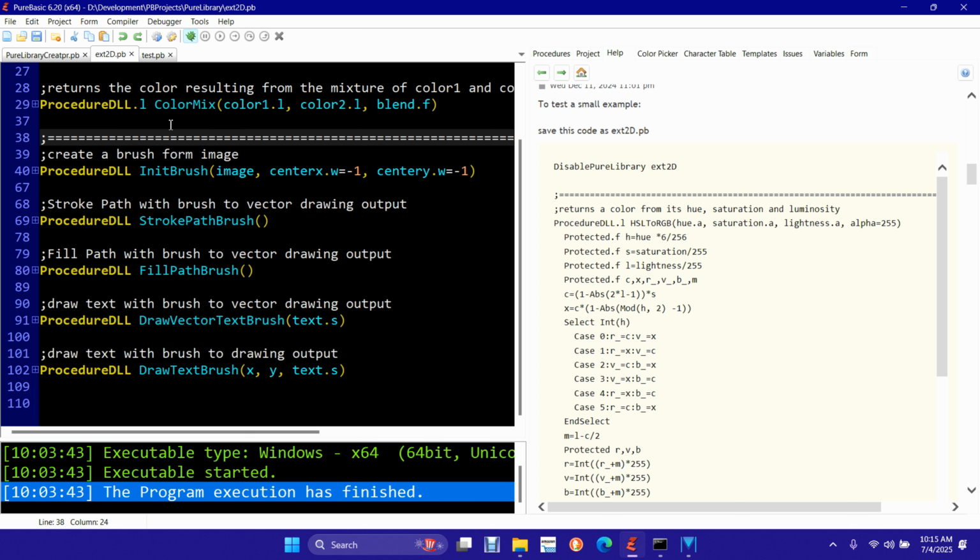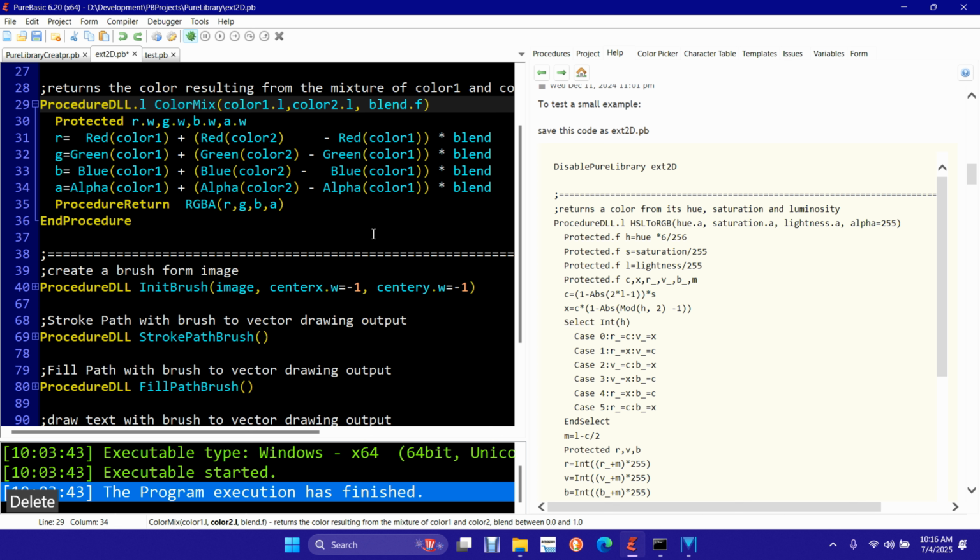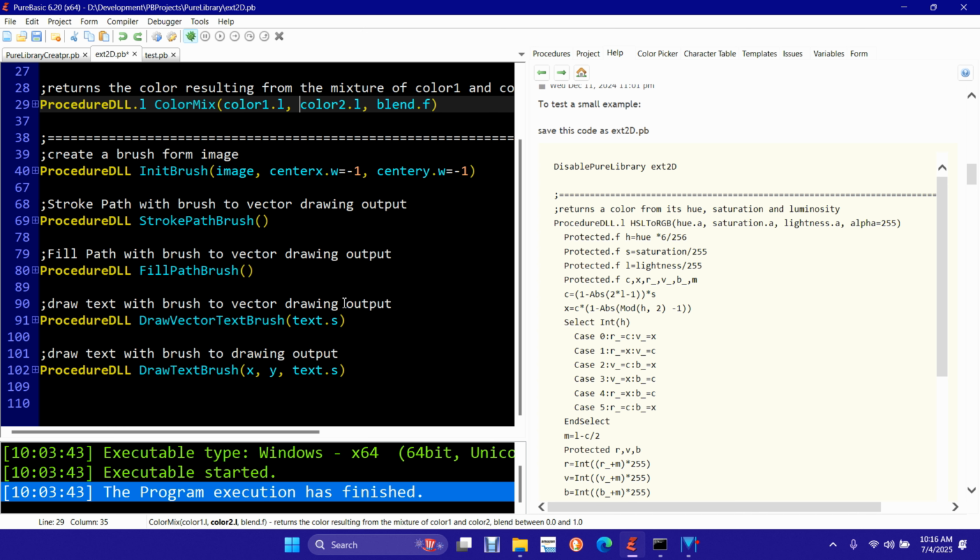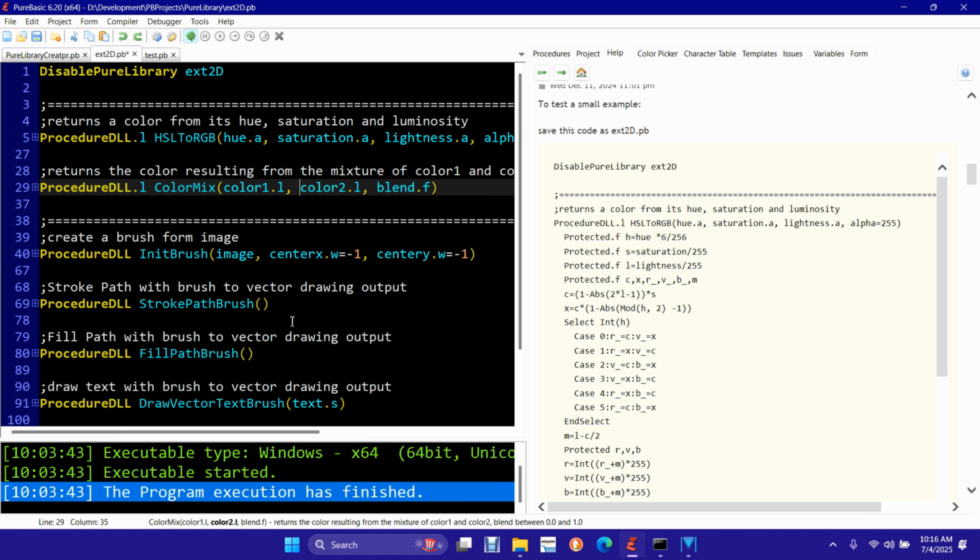What you need to do is go through here and make sure that all your parameters have a space. You don't want parameters to be like that. You want a space between the comma and the next name. Go through here and do all of that. There's not a lot, only a handful. Then go ahead and save this to your hard drive. Now, this is our library.